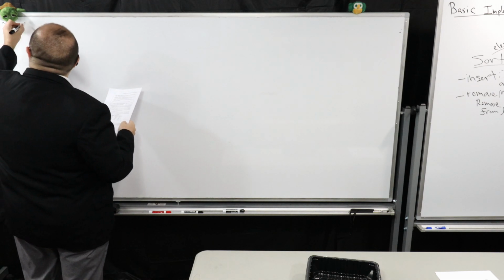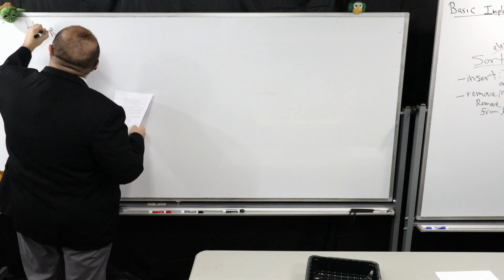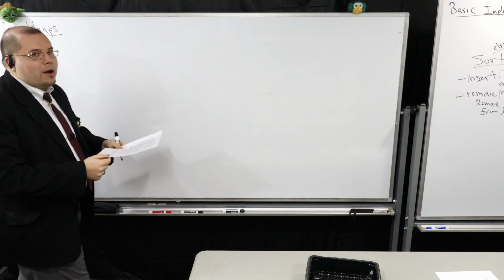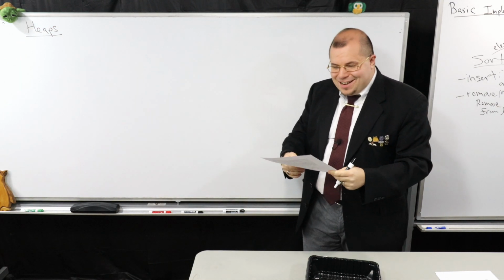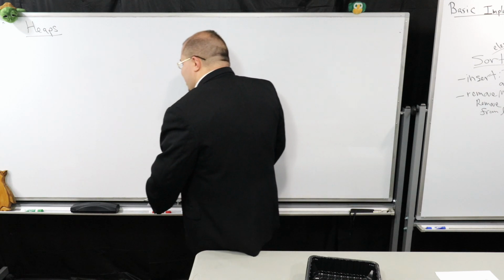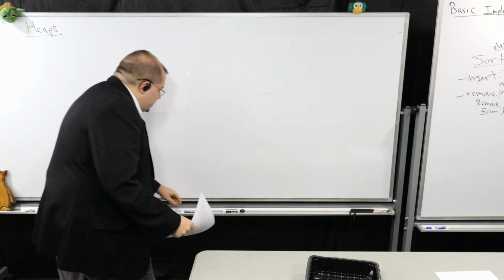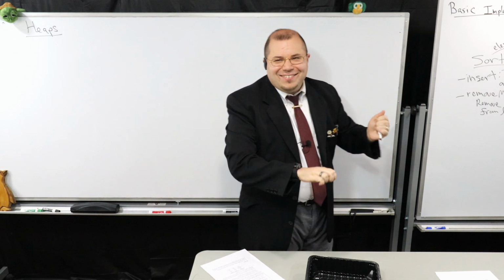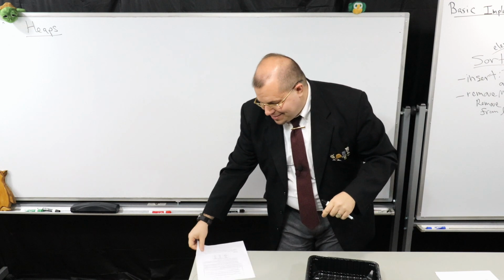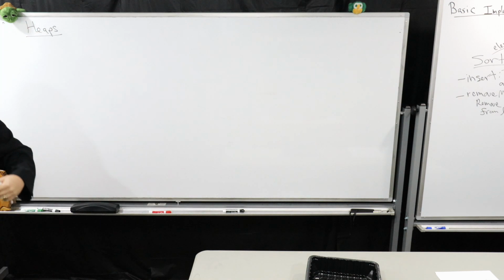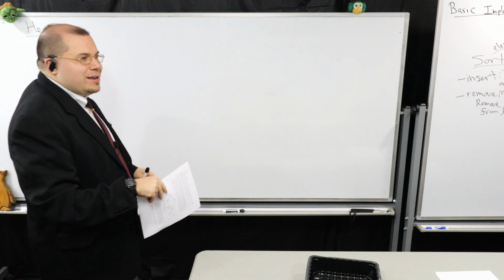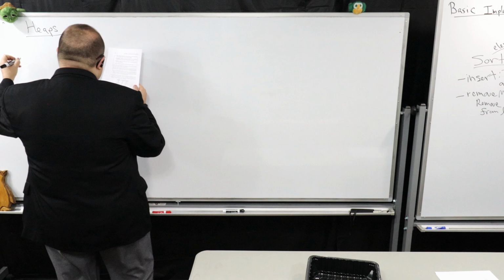So we're going to talk about heaps now. We're going to use heaps to implement priority queues. And you might ask, Dan, why? We're going to see. And you might naturally ask, Dan, what the heck is a heap? So let's talk about what a heap is, and I'm going to give you some properties a heap has. And then we're going to see how we can use a heap to implement a priority queue.